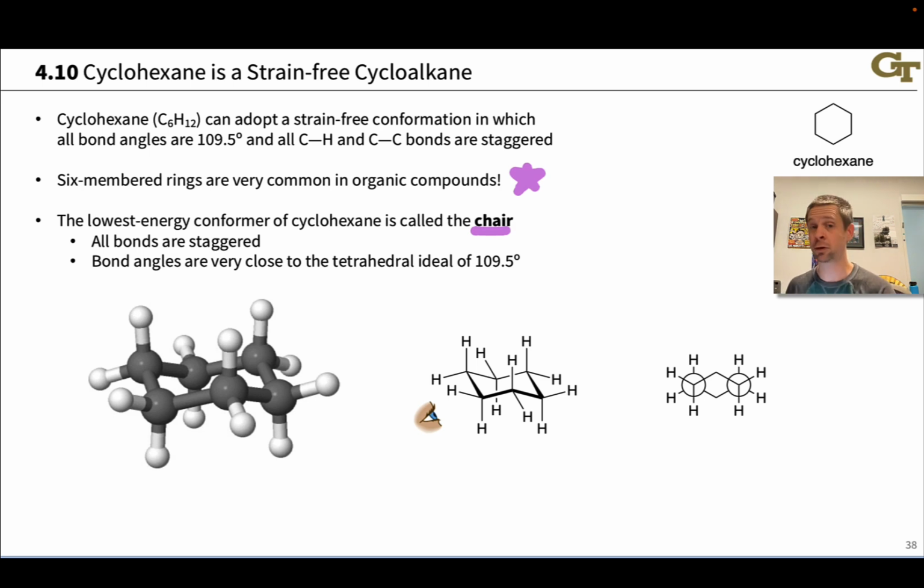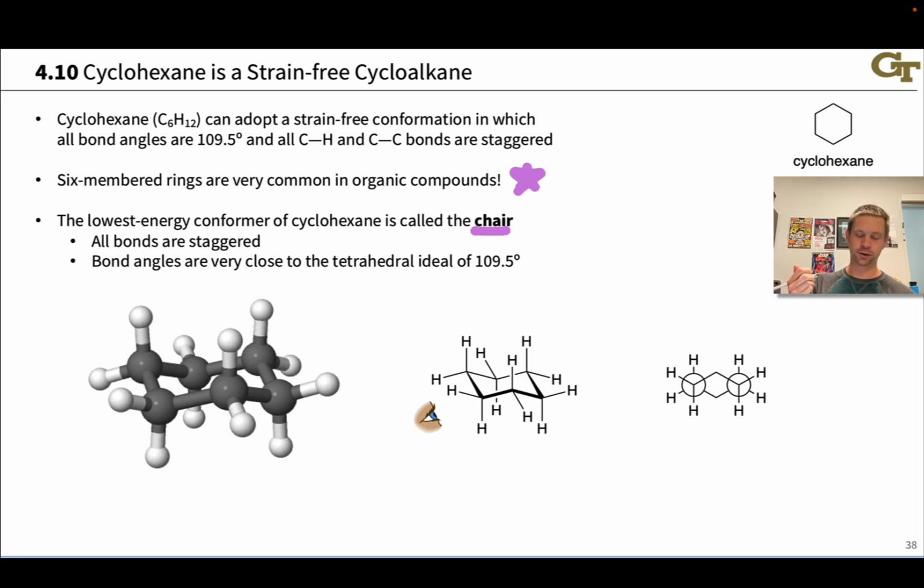6-membered rings, because they are strain-free, are ubiquitous. They show up all over the place, both in stable compounds and in transition states of reactions where there's a partial bond associated with maybe even a temporary 6-membered ring. So 6-membered rings are ubiquitous, and we're going to spend a lot of time in the remainder of this unit learning to draw chair structures and interpret chair structures properly.